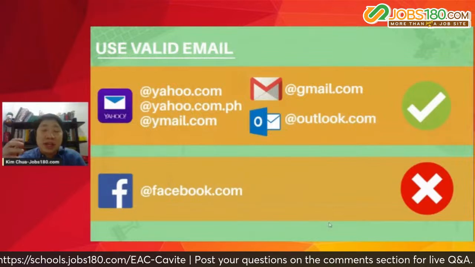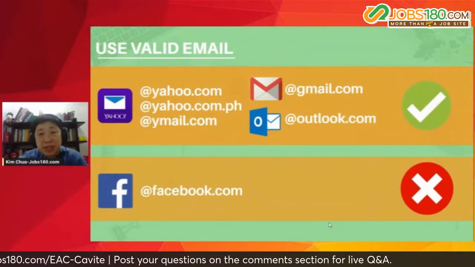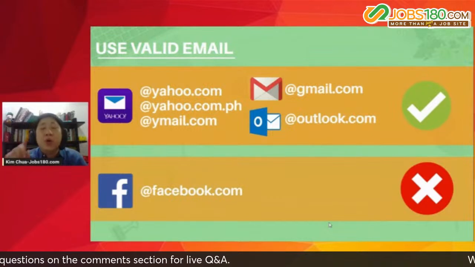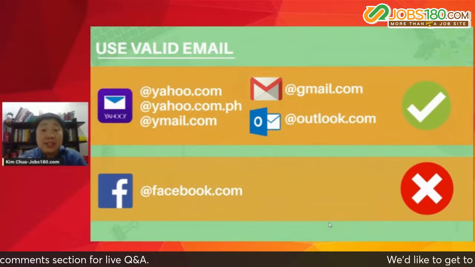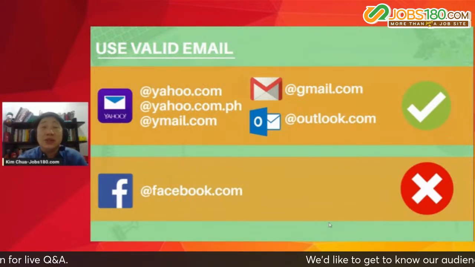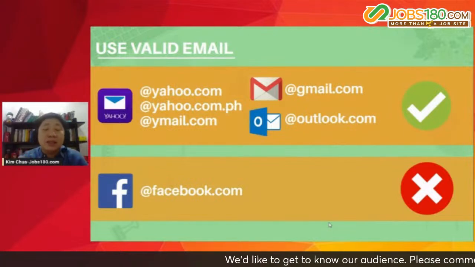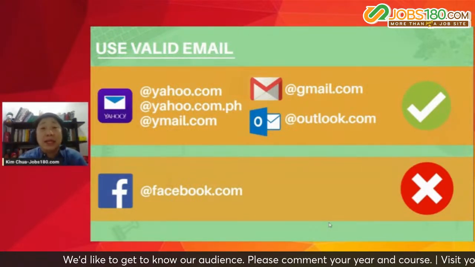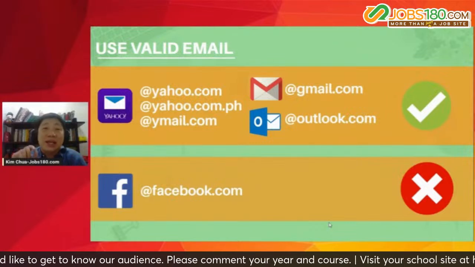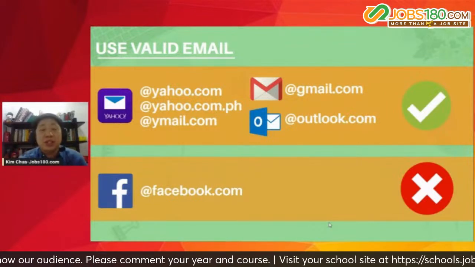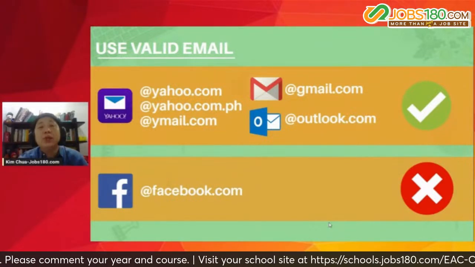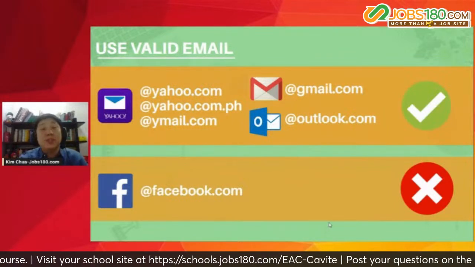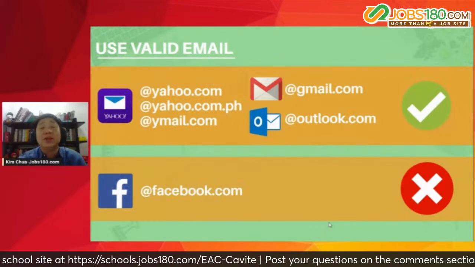Okay? Now, in creating a resume link, you have to use a valid email. Emails like Yahoo, Gmail, Rocketmail, any email, basta nabubuksan nyo, wag na wag ka lang gagamit ng facebook.com na email. Okay? Do not use something like, example lang, patrick@facebook.com na email. Do not use patricia@facebook.com na email. In short, do not use @facebook.com na email. Because if you use @facebook.com, you will no longer be able to receive notifications being sent to you by the companies as well as jobs180.com. Okay? So use something that you can open.